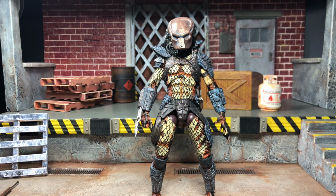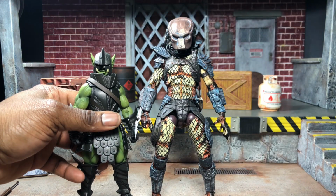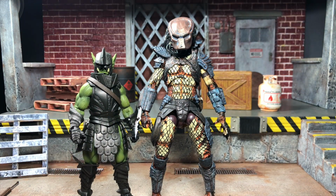Next up, we're going to do various other lines, starting with Mythic Legions. So here's an orc. And it shows you just how much bigger the Predators are, even with Mythic Legions being a larger scale line. It's pretty crazy.